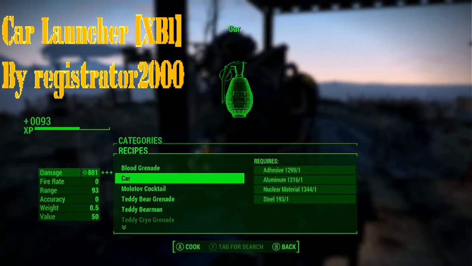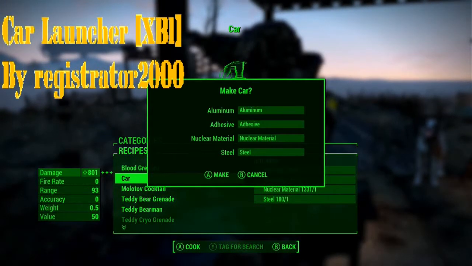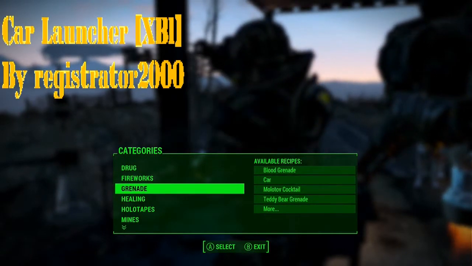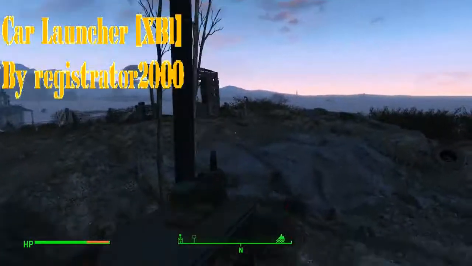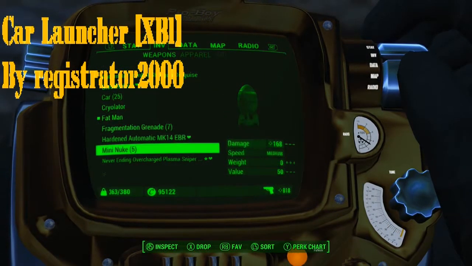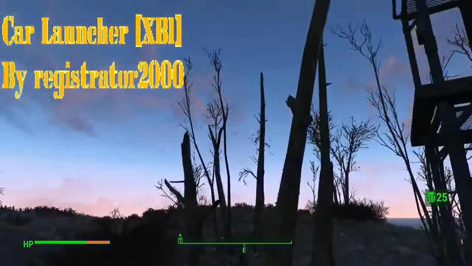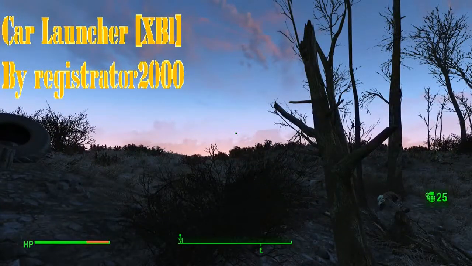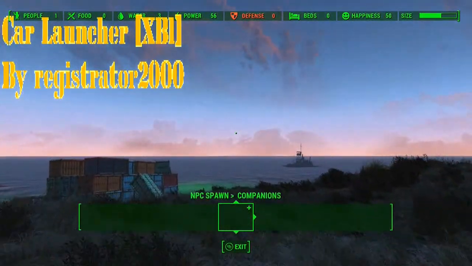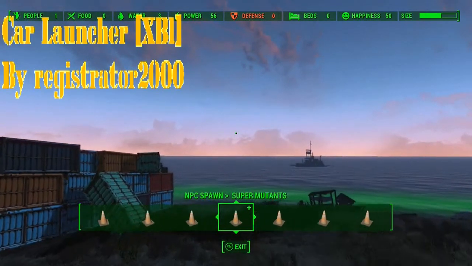Yeah, just makes you level up. I could probably do that. Does it give me radiation? Alright, it's weird. Car. 25 cars, sweet. I guess we should find something to test this out on, right? Something they won't easily kill. Got 1,000 companions. Alright, behemoth.